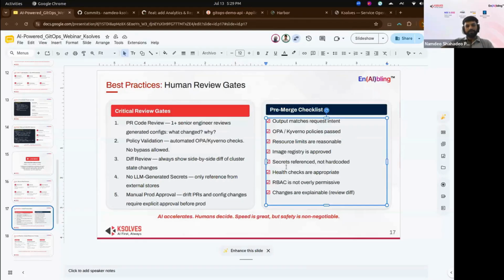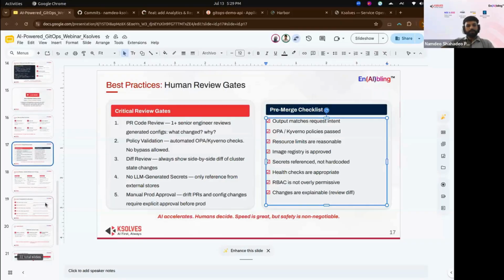Based on our microservice endpoint, we should have particular health check endpoints. We can also add other things related to our application, like liveness and readiness probes, and monitoring based on our health endpoints. RBAC is not overly permissive. Changes are explainable.